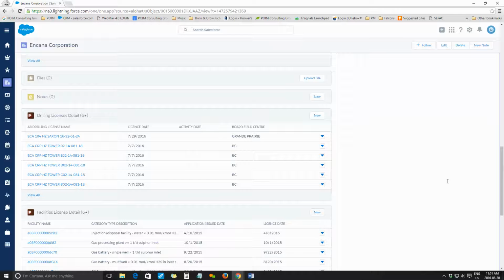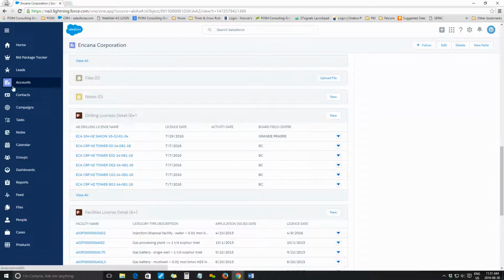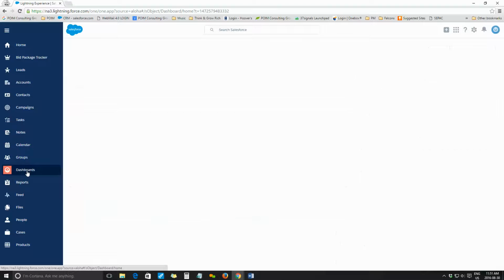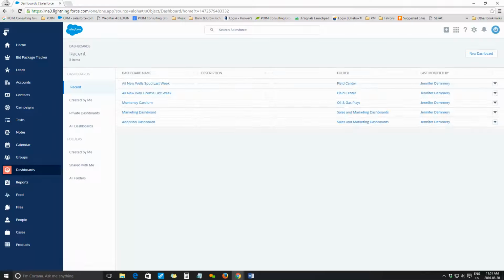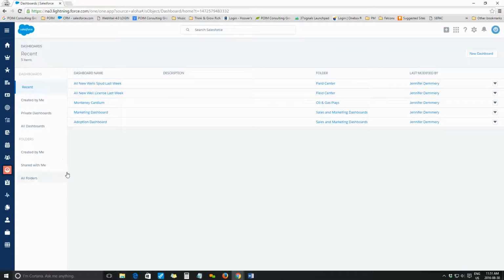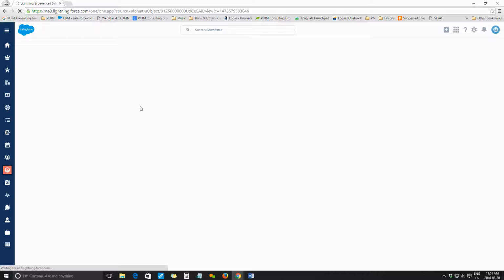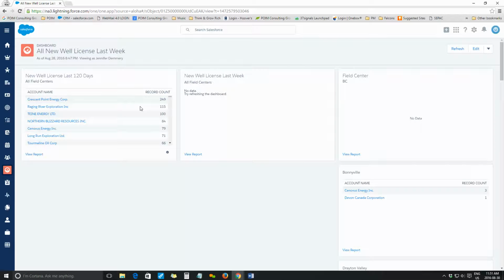How that also translates out for you: one of the big features that we have in Salesforce is our feature called dashboards. With dashboards, we're going to be looking at a lot of your activity data and a lot of your sales opportunity data. But again, in our Quick Start product, we do a lot of tracking as it relates to the oil and gas business that's going on out there. So I can come over here and say something like, show me all the well licenses drilled, and show me by who was actually drilling.